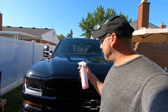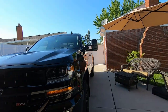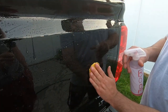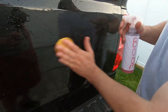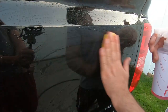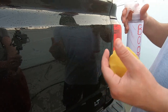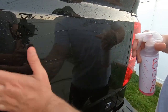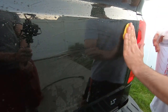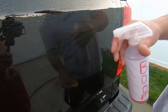see that? One spray, boom! Look at that. With Boom Spray, you can even use it as a clay bar lube, and that's a double benefit. You're gonna get that SiO2 in there, really getting it in when you clay bar it, and you just wipe it off and you're done. You're gonna get the best shine of your life on this thing. Look at that, it's already shining. Boom.